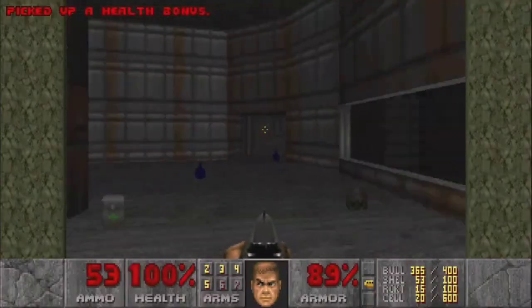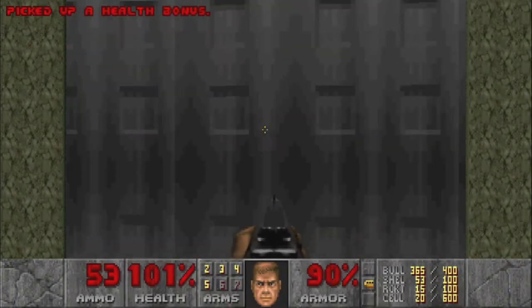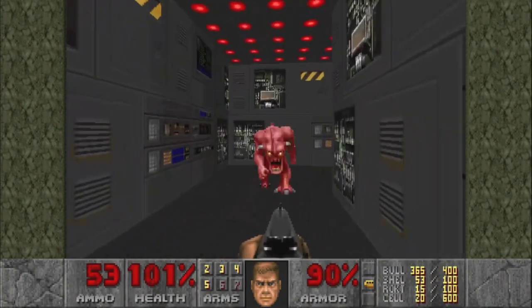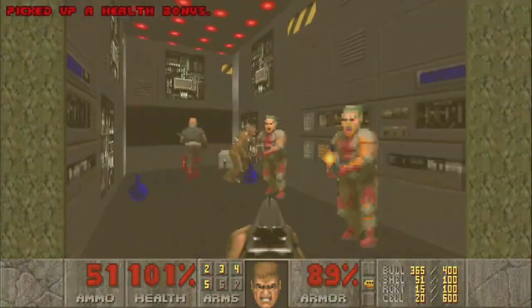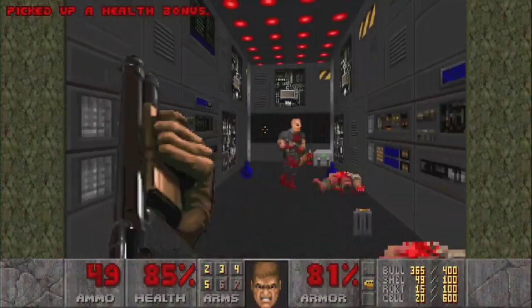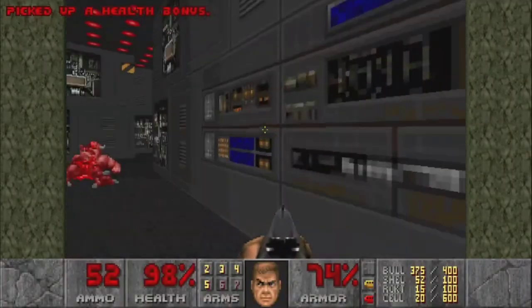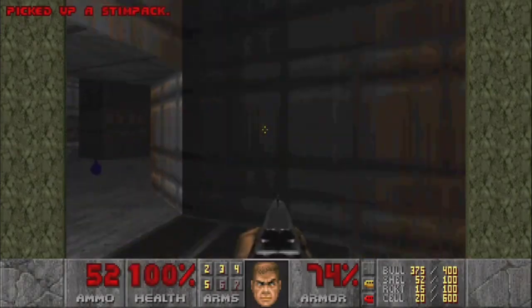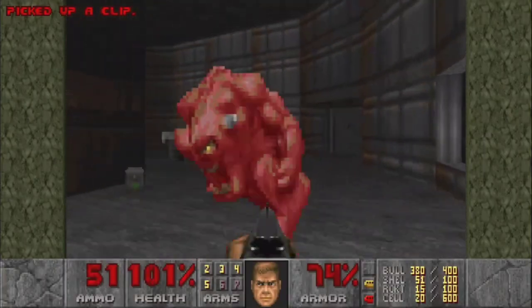Okay, we're good. I'm like going from base to base. At this point, I'm just hopping. Watch out, you pinkies. And I'm getting tired of those shotgun enemies. Like, they have good aim. Even on the highest difficulty, they still have stupid aim.